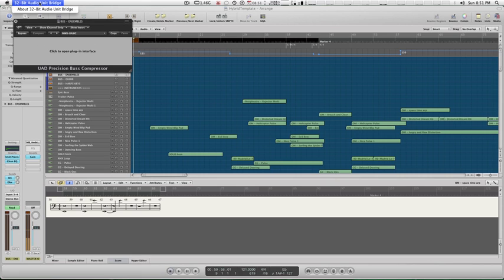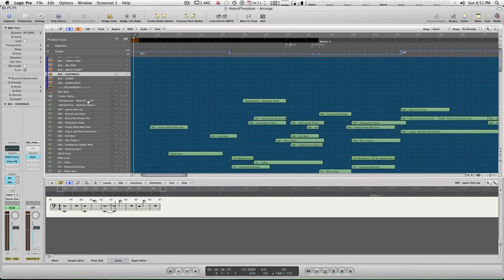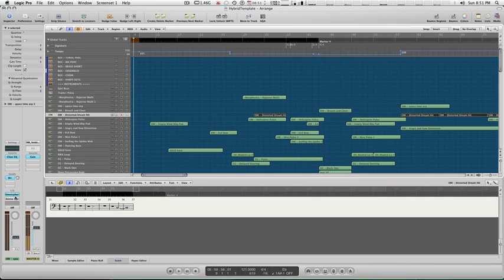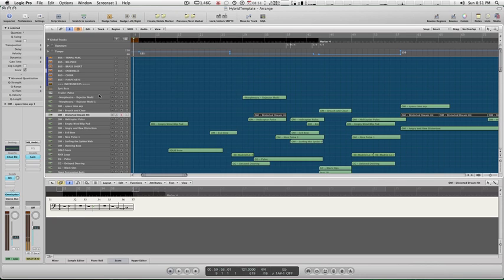Anyway, this 32-bit bridge is a good attempt by Apple, and it's not their fault that other people haven't made the 64-bit conversion yet, but it kind of screws you up a little bit. So I have 2 Omnispheres opened. A lot of this stuff is from the new Bob Moog $99 update, which I think is awesome.